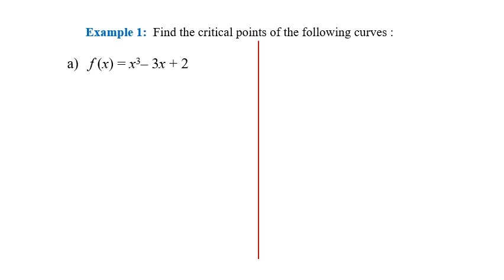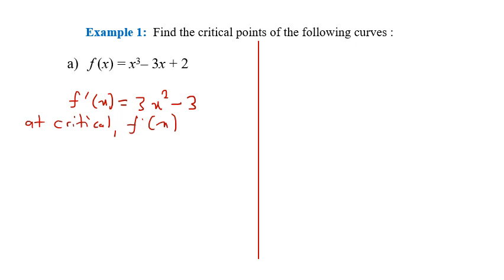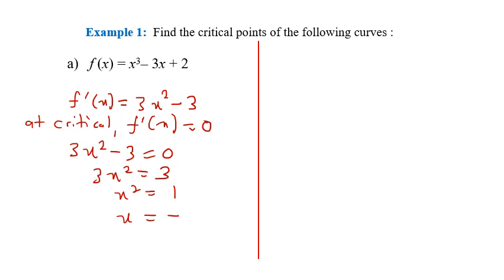Right. So now we look at example 1. Given the function f(x) = x cubed minus 3x plus 2, we differentiate to find the first derivative f prime. Differentiating here, we get 3x squared minus 3. So we know at critical, f prime equals 0. You have to make sure to write down this notation, as there are marks for these steps. So with that, we can equate 3x squared minus 3 equals 0. Either you factorize 3 or you can rewrite it like this. So at the end x squared equals 1 and x will be plus or minus 1. So it will be negative 1 and 1.